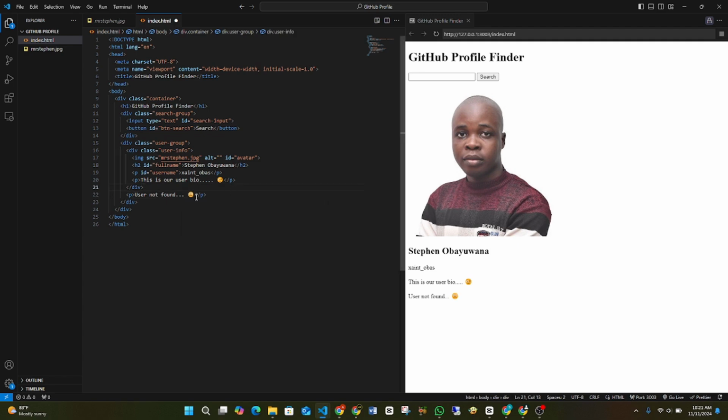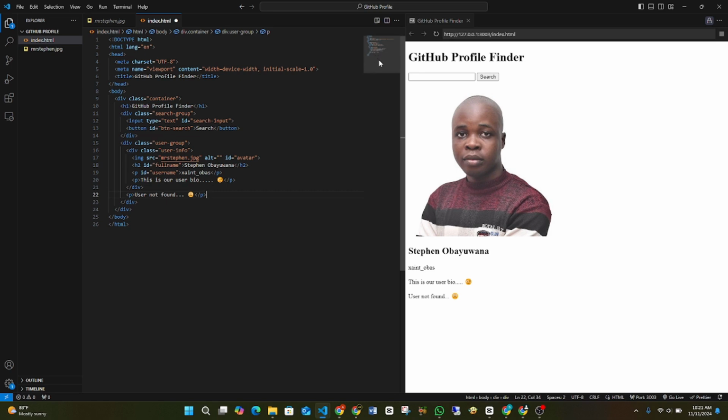So when the user is not found, it's going to display this message. We just want to create the structure of our app, our GitHub Profile Finder, so that we can use the style to later style it and also the JavaScript to implement the functionality.